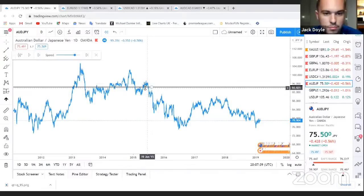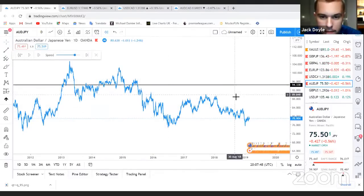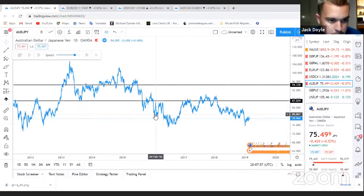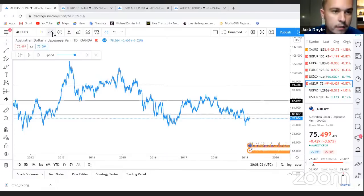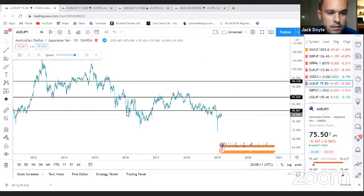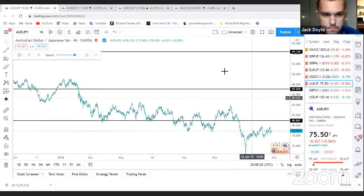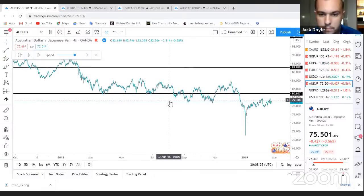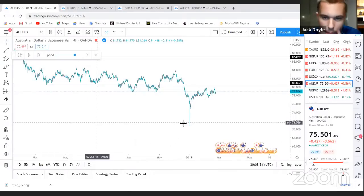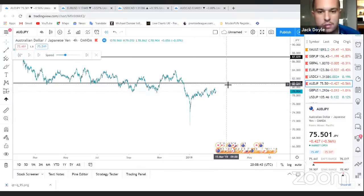It just clears out the noise, if that makes sense. So as we can see here, there's multiple touches for support and resistance. I like to look at this level as well. We have some sort of level going on here as well. So now that I've got those, I'll go back to candles. Overall trend is down, so I'll drop down to the 4 hour now that that's in my head. And let's see what we're left with from here. So still in a downtrend, obviously. We've got a nice level here as well. I'm gonna just play some of these candles as I want to see it. It took that big spike down there, and it might come back up to retest. I want to see how it reacts to this level.